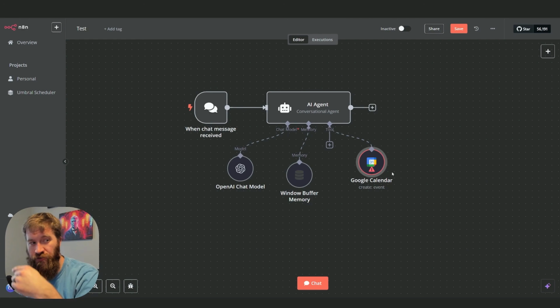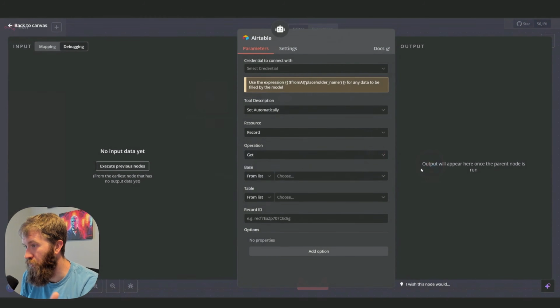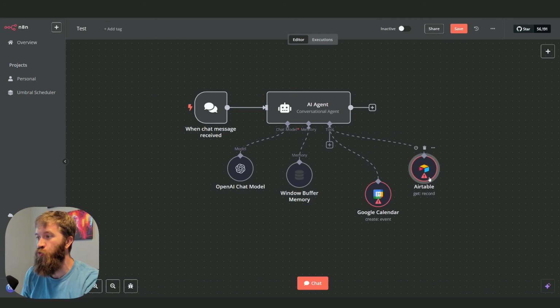Let me call this calendar tool. And you can stack on multiple tools here. It can do Airtable. We're going to update your CRM or something like that. So you can stack all of these tools on top of your agent, but everything still goes in the same loop. Central brain to central brain, make a decision here, make a decision there.